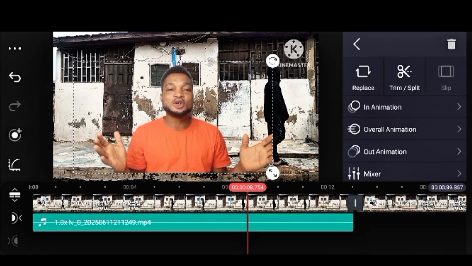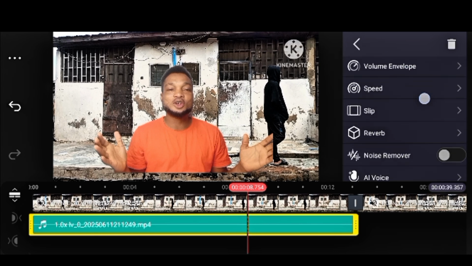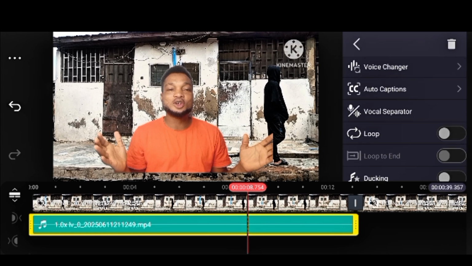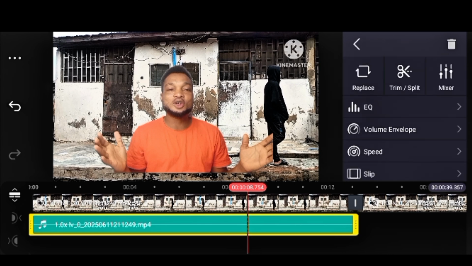And then if you decide to extract the audio, what you're seeing below here, it is the audio. So if you decide to extract the audio and you highlight the audio, you still have a whole bunch of controls over your video. So I'm telling you, Capcut is not so much of a match for Kinemaster.